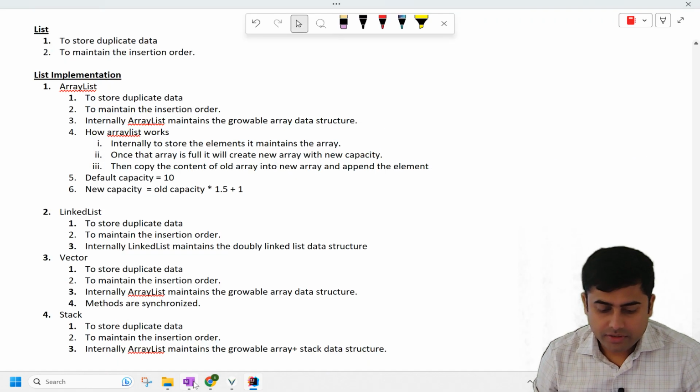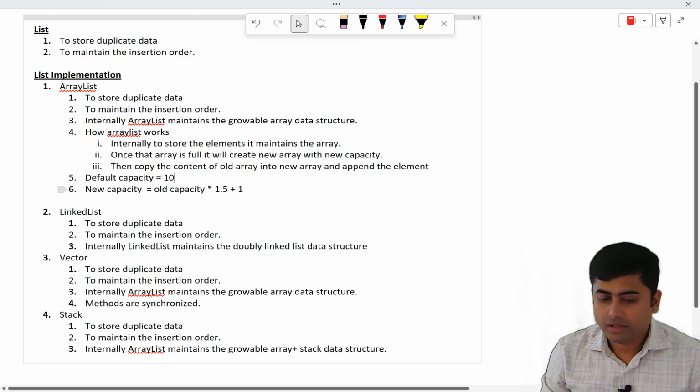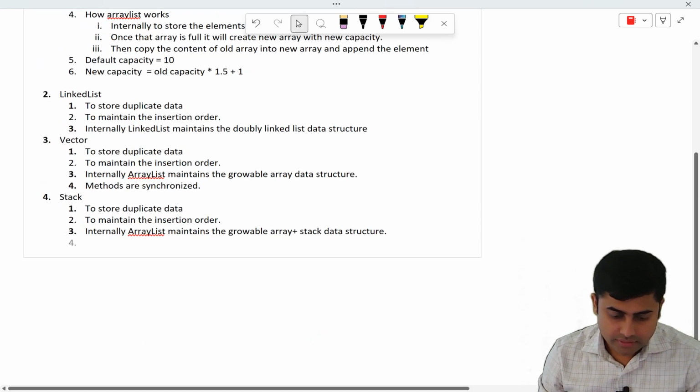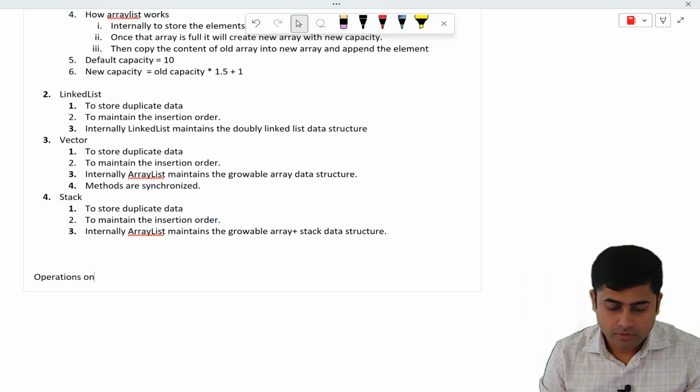So what all operations have we performed so far on the given ArrayList? All the possible operations on the given container.